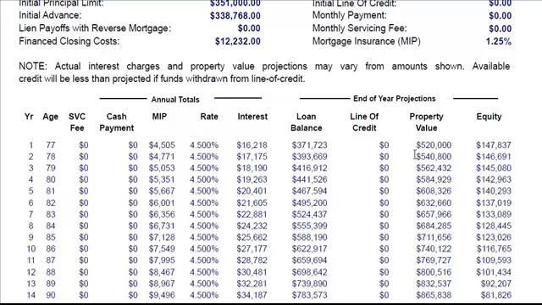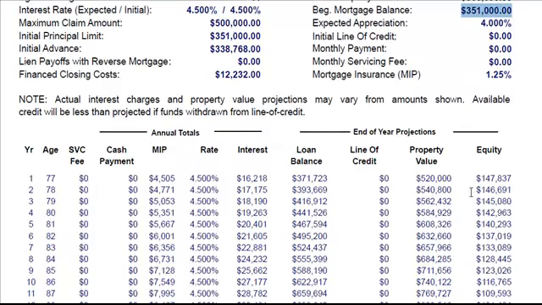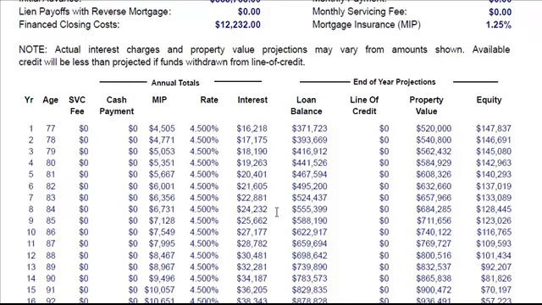A lot of times I just tell people, this equity line over here, I just don't like seeing it. Nobody knows what current property values are going to do, but if you want to make the assumption that real estate is still going to appreciate 4% a year, we can tailor these to different outlooks if you want to see 2% or none. But at the end of the day, the only thing that really matters is the loan balance column, because this is the true loan. This is how much you're going to owe year after year.